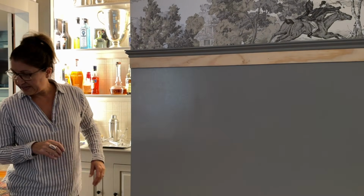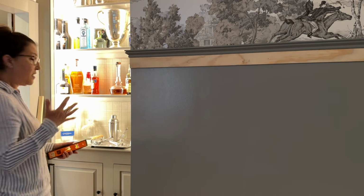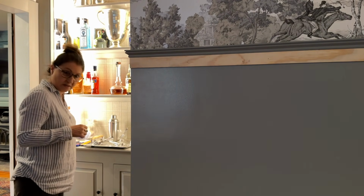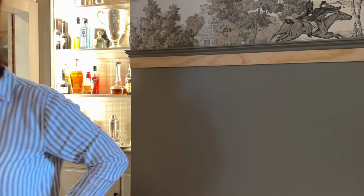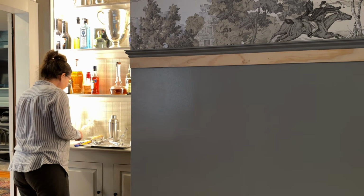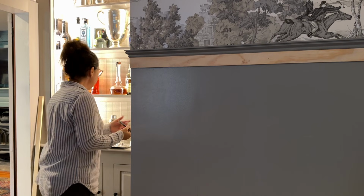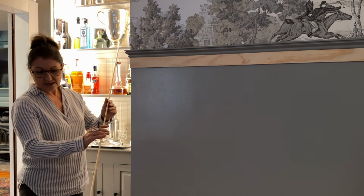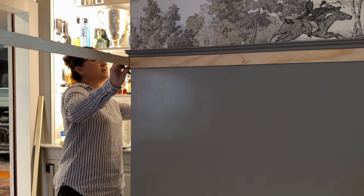Of course, now it's getting ready to rain and it's getting gloomier in here. It doesn't bother me, but I'm thinking for filming purposes. What bothers me is I can't find my pencil. That's what bothers me. What did I do with it? Oh man. Guessing I left it in the garage. I might have to bring the cutting inside the porch if this rain comes down heavier. It looks pretty gloomy.